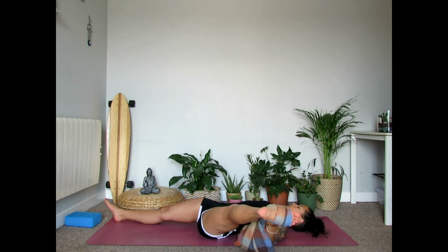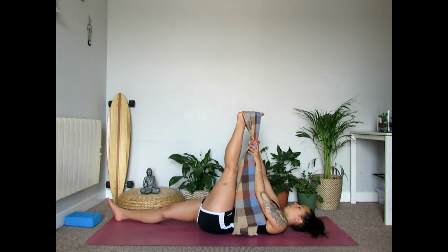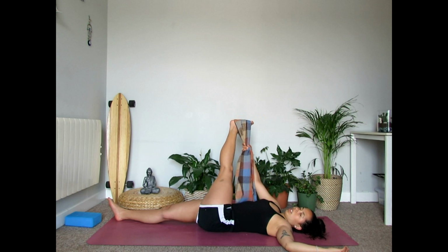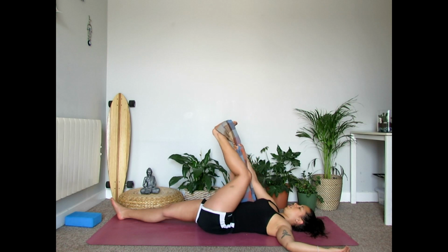One more inhale, bring the left leg back to center, hold with the right hand your strap. Left shoulder goes on the floor, and with control you lower the left leg towards the right, pressing the left shoulder down the floor. The next inhale, bring your leg back to center. Take a bend of the knees, release the strap.